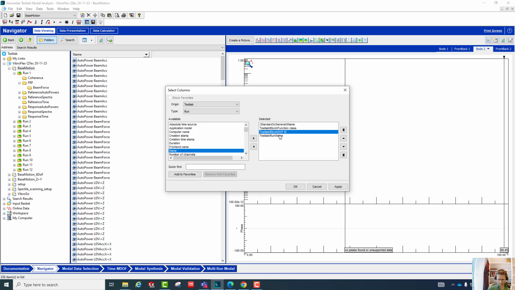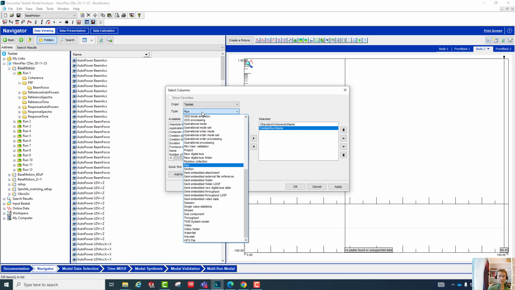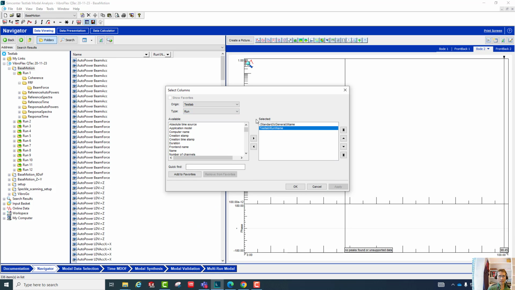Now, it's remembered the other things I'm interested in because I previously checked these and took these out, and when I've put those in, it's put some other things in here as well because they were previously highlighted. So if you didn't know that previously, I can apply that run name. Now those runs are displayed here, and I can't do it now because I'm still selecting, but I'll be able to use these filters to only show, for example, runs 1 to 6.